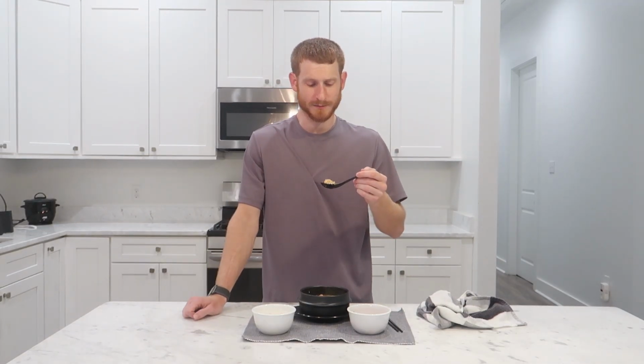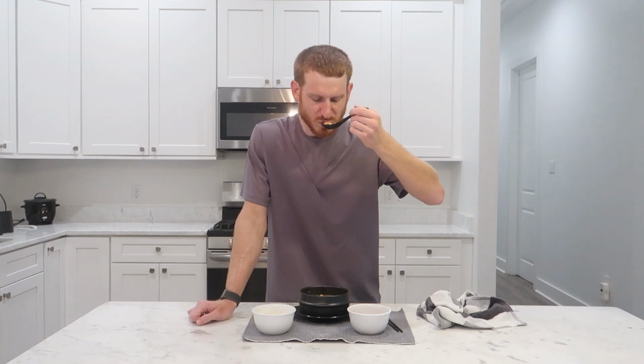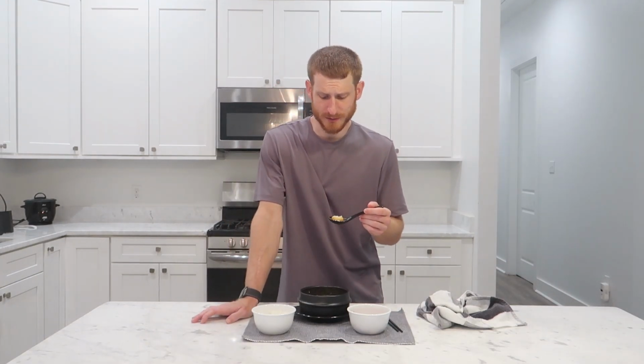This is the perfect meal if you ask me. Korea has this all figured out. I don't know if I could have this for breakfast, but any other time of the day, it would definitely work. And this is one of those things that's super customizable, so you can add in things that you like and keep out things that you don't like.